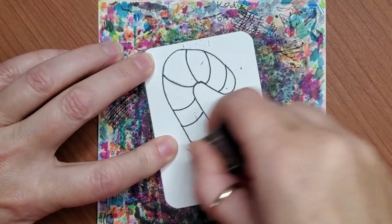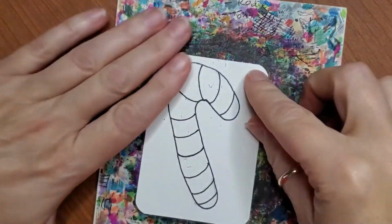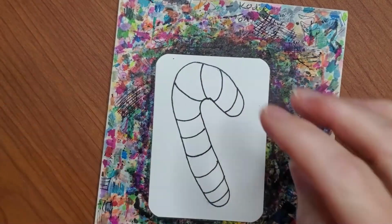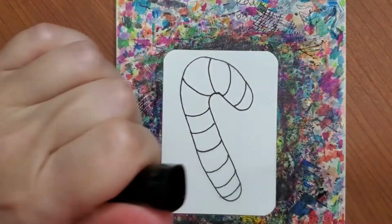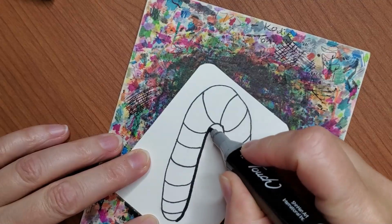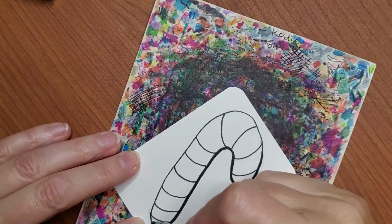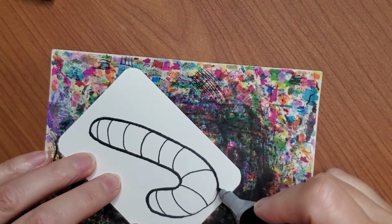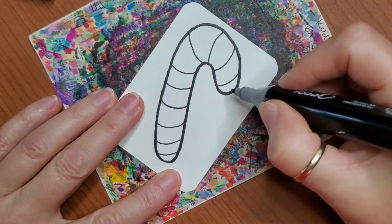So now I'm going to go in and use this bigger eraser and clean up all the little pencil lines that I don't need anymore. And then I am also going to add a heavier outline using this black marker around the edge. And again, that is because that's the look that I like for my drawings. I like to outline everything with black, but there's a lot of other options. You could use other colors. You could skip the outline altogether.